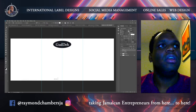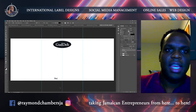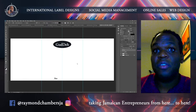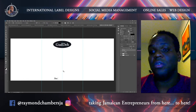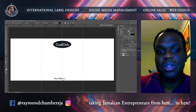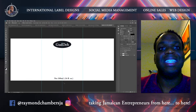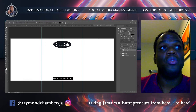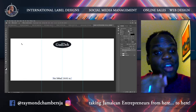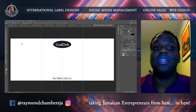For every product, every product needs three things. At the top you need your logo. In the middle, the name of the product and benefits — something that will draw the customer to your product. And the net weight. Here the net is 500mL — in Jamaica you put small 'm', big 'L', then 16 FL.oz in brackets. Net weight is different from liquid volume: you weigh the jar empty, then weigh the product in the jar, minus the weight of the jar from the entire amount, and put the net weight on the label.